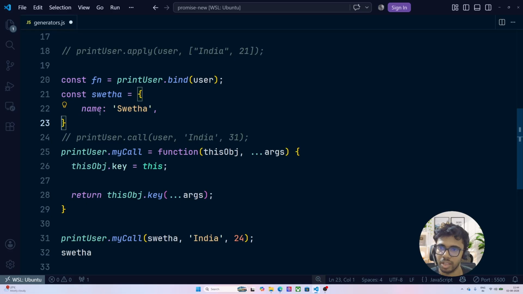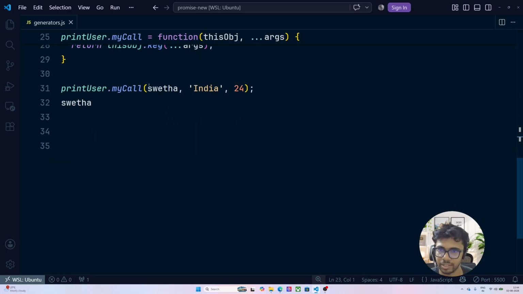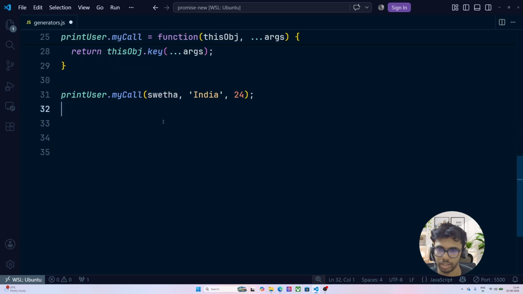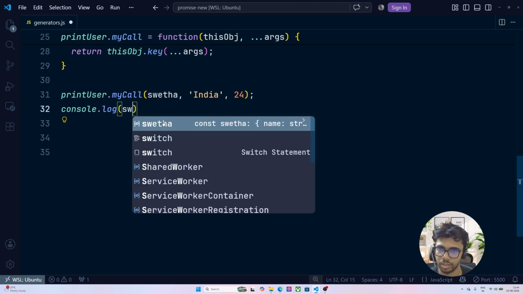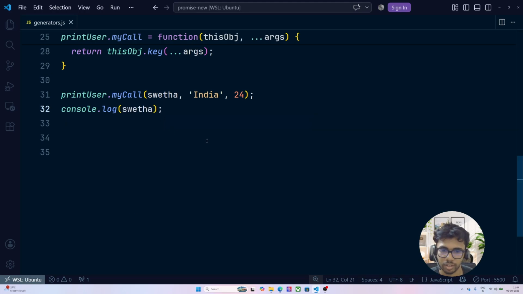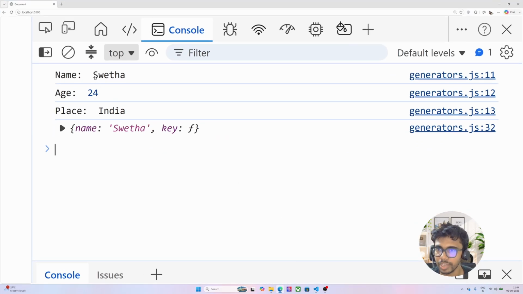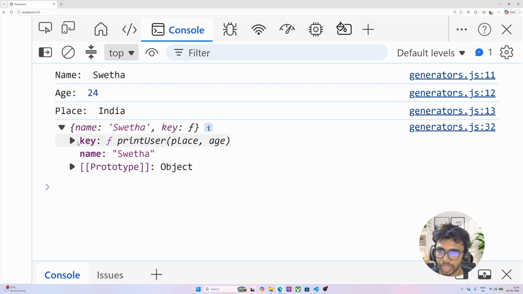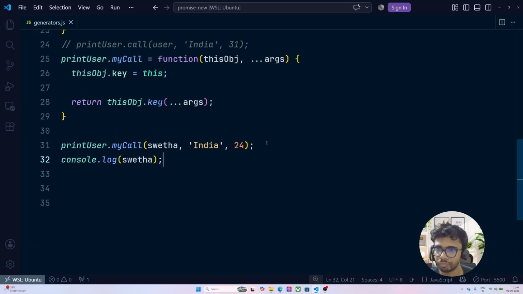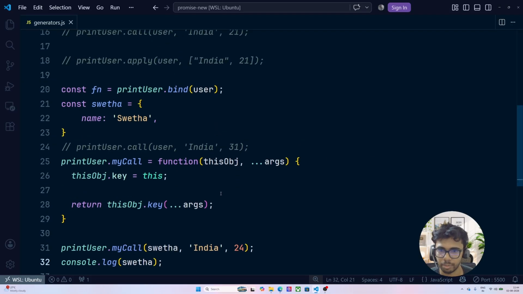Let's consider that Shweta only has name. Now we passed this Shweta here. Now let's console.log Shweta. Now save this. So we get Shweta, age 24 and place India, but the Shweta object has a new field key, which is the printUser function, which means we just mutated the passed object.